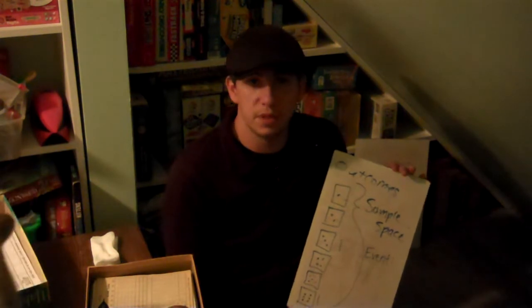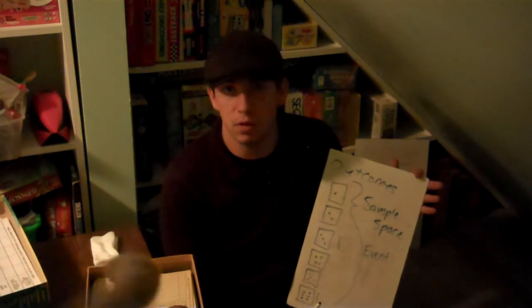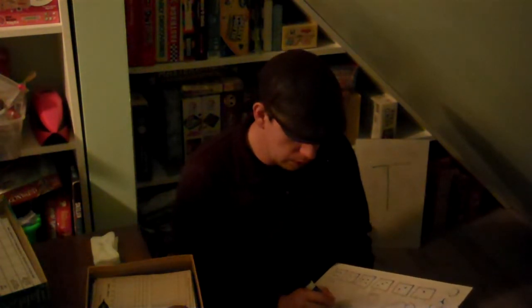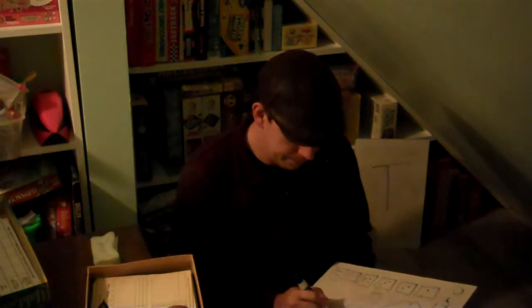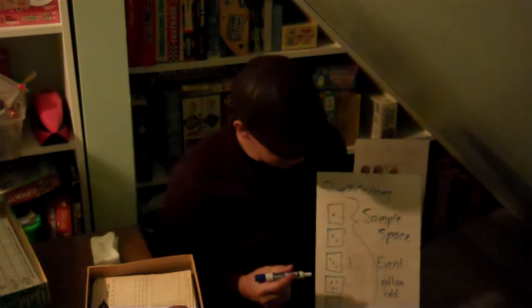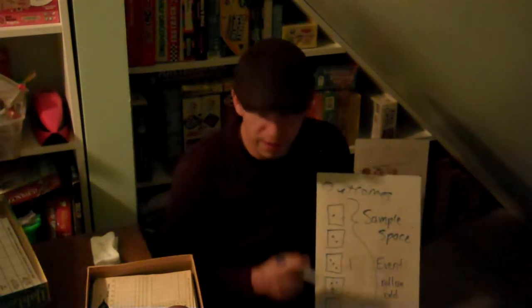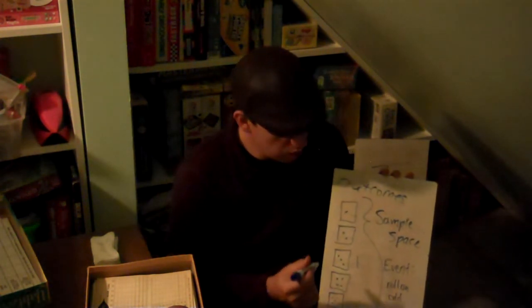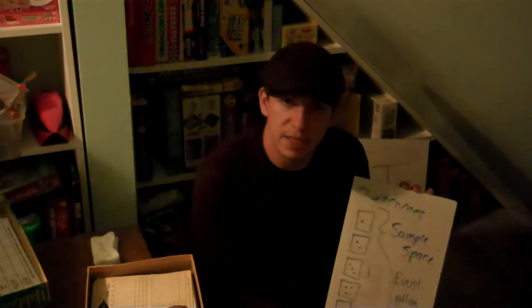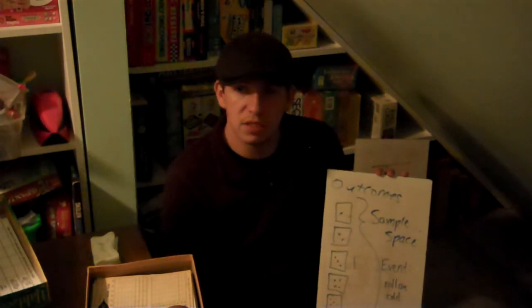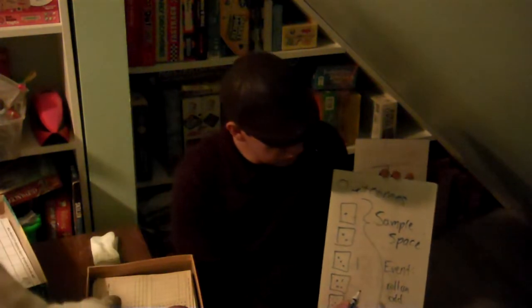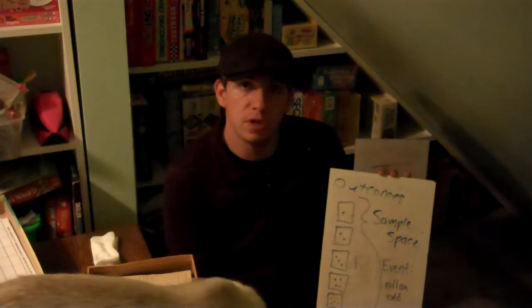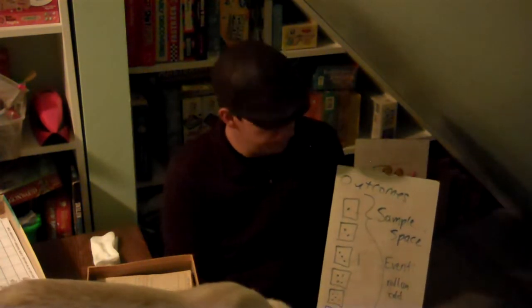An event is a list of some of the outcomes. It could be all of the outcomes, the entire sample space, or just some of the outcomes. An example of an event would be rolling an odd. That event would consist of rolling a 1, a 3, or a 5. One of the questions we start to ask is, what is the probability of a certain event taking place? I could ask, what is the probability of rolling an odd? Or an even? What is the probability of rolling a 2? That event only has 1 outcome.